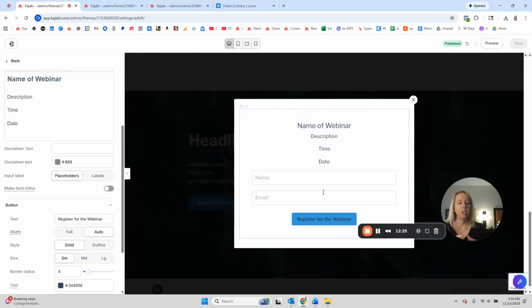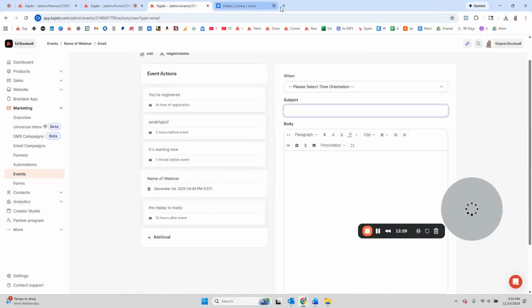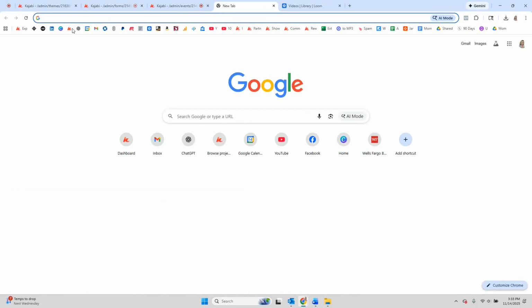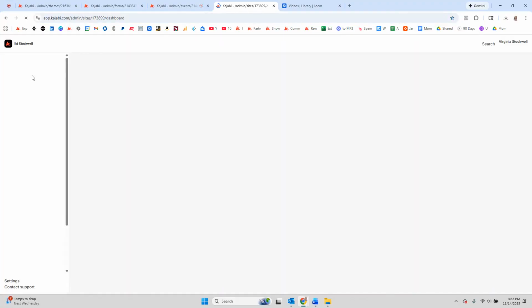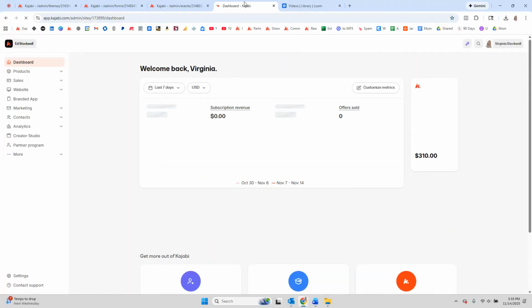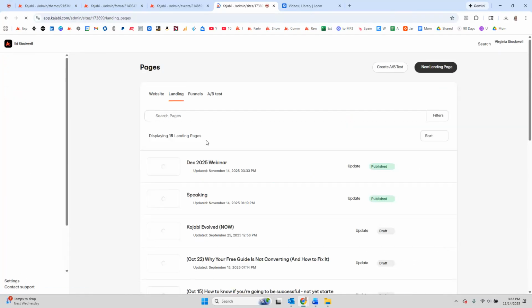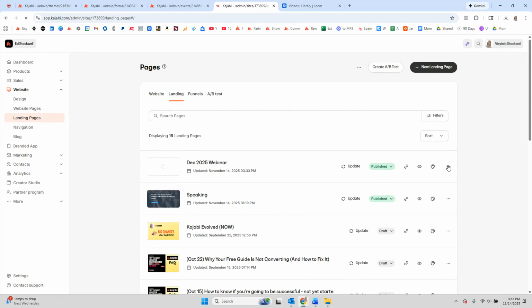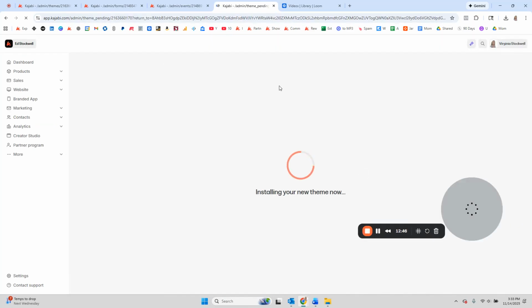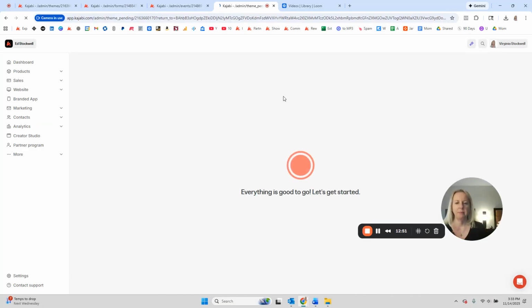And now actually we need to create a thank you page, because when someone fills this out, we need them to arrive on a page that has further instructions. So I'm going to come back again to, actually I'll just go ahead and open up a new window. So we have 4 windows open. This one will be website, landing, and I'm just going to take that same webinar page and duplicate it and make that my thank you page. Because again, it already has the header and footer that I like, and all the settings are in place.